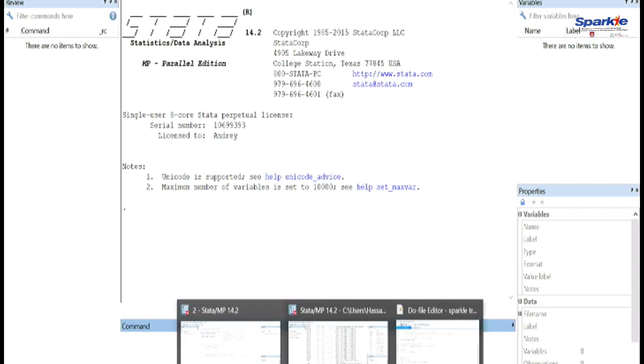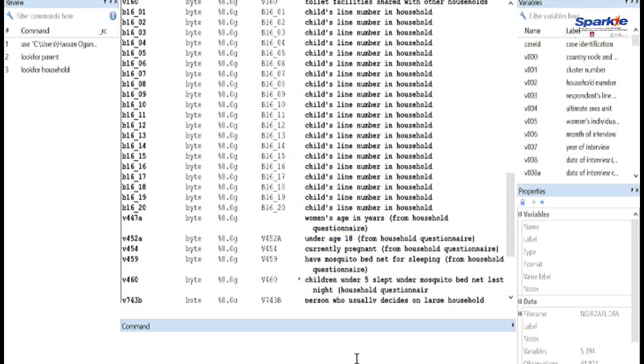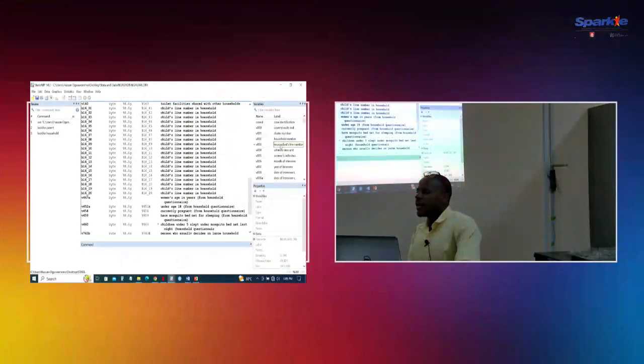Now, what I want to do is show you what it looks like when you have brought in data. When you bring in data, this is what it will look like. You'll be seeing the name of the variable, and then the label of the variable. Can you see V002? What's the name? V002, right? What's the label? If you put your cursor on it like this, it will show you what it is, because this one is not showing entirely the label for that variable. You can easily see everything, but for the ones you cannot see, you just put your cursor on it and it will show you the label. So now, when I say point and click, this is what I mean.